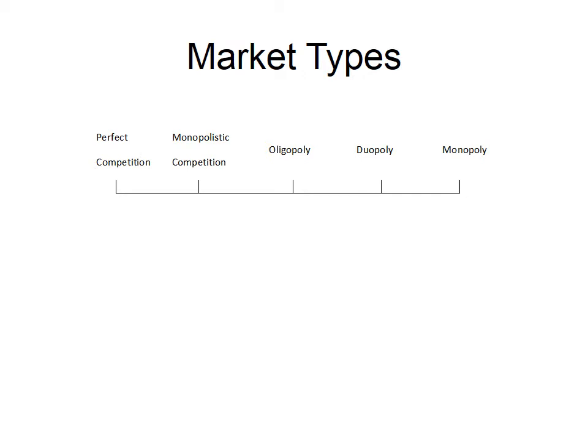This is Microeconomics lecture number 11 on perfect competition. And we're going to start our discussion with a discussion of the continuum of market structures, okay? And you see the two polar ends, perfect competition and monopoly, and we're going to go through them. In this lecture, we're just going to look at perfect competition.